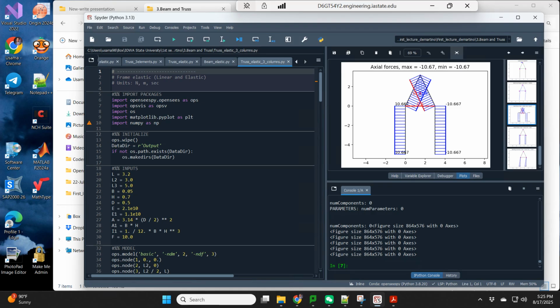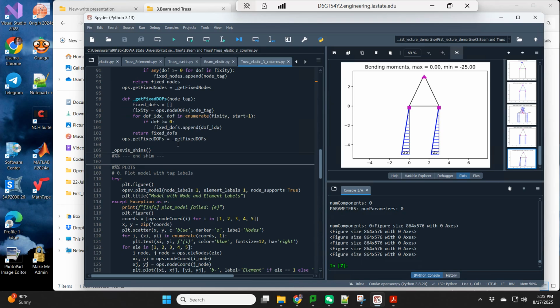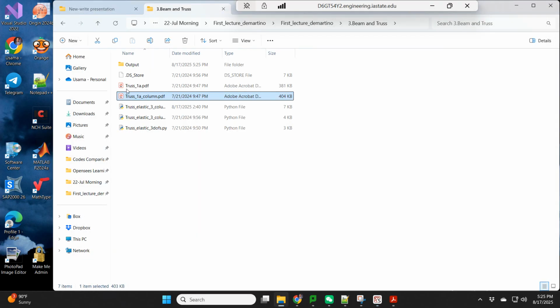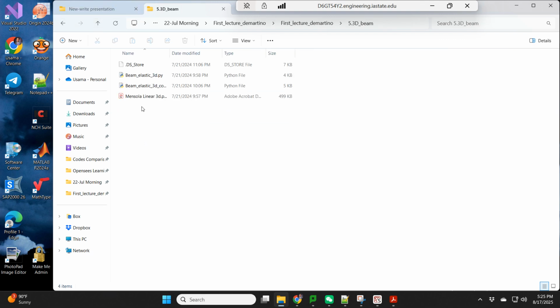So yeah, this is actually a combination hybrid model for the trusses, beam, two trusses, beam and column. You can go through it; the structure is the same for all the codes. If you want to practice, it's very good for you. Okay, so then it's the same as saying, we see this is a 3D beam.